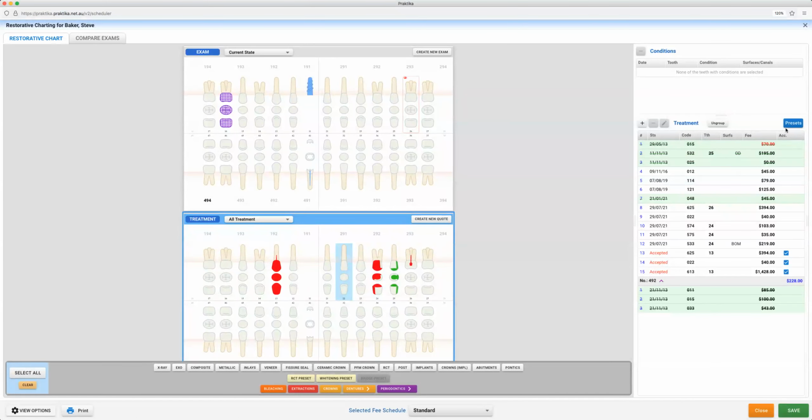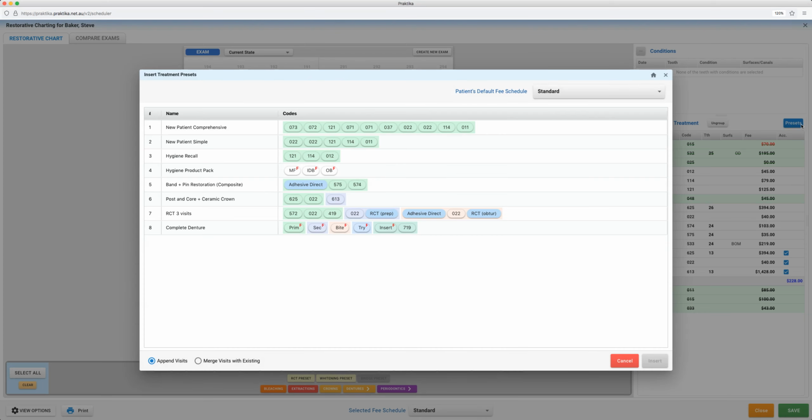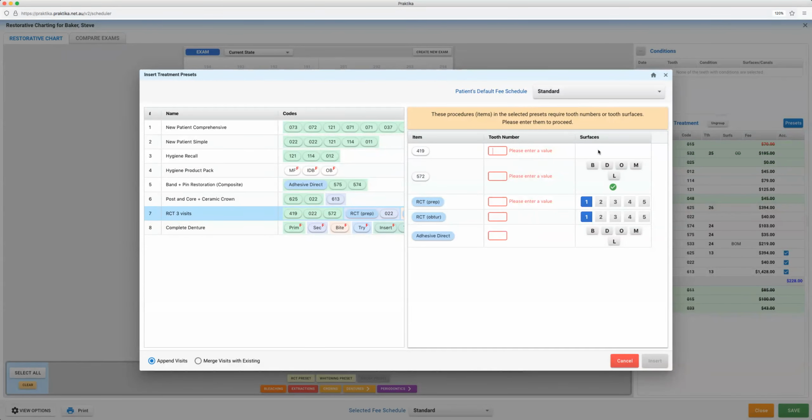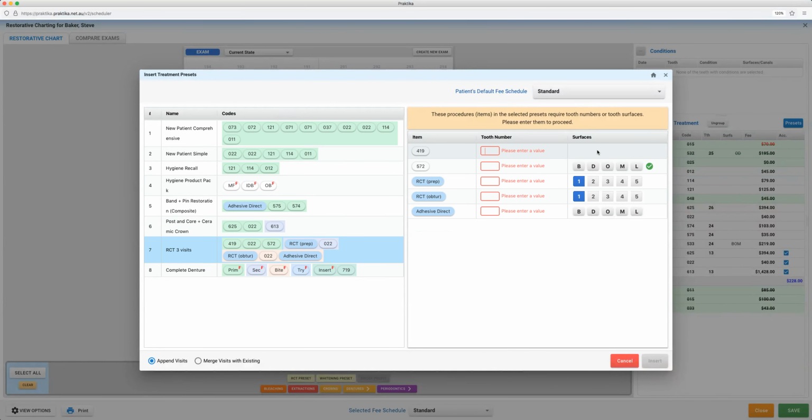The two do not talk to each other at the moment. We will work on that, but it will be exactly the same thing. You've got your presets, you select them, and you add in your tooth numbers, and you go from there. Now, if you are adding this directly into either unsorted treatment or into a quote for the patient, your visits are not relevant because we don't currently have visits in quotes. The visits that you've got selected down here, they're not relevant. It's just going to pop in all of those item codes for you.